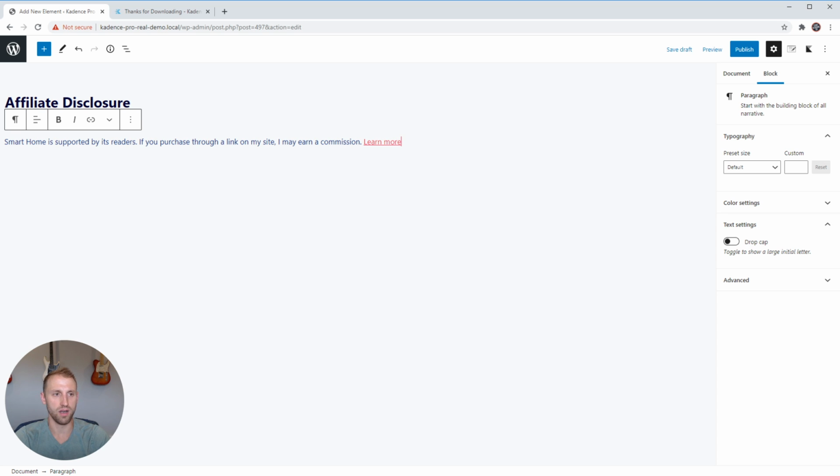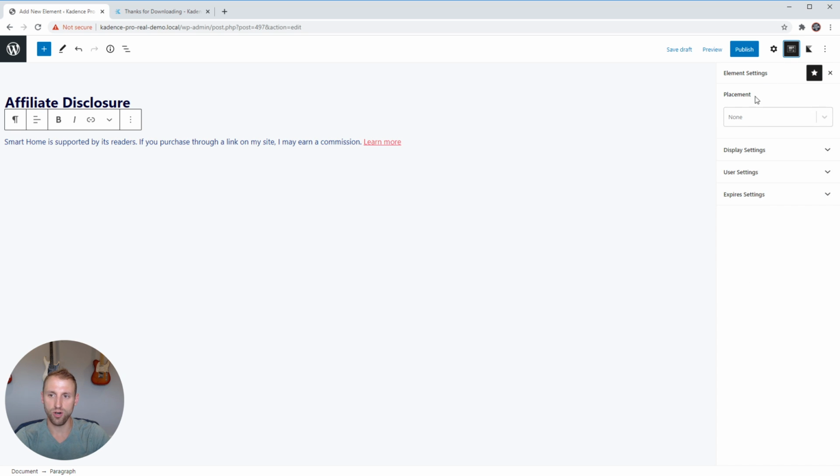Once that's done, what we're going to want to do is just to get into the element settings. It's this button right here is your element settings. So if you click here, you'll see all the options that then start to dig in for your elements and element hooks. So the very first piece is the placement. These are all the hooks. So if you scroll through here, there are a ton offered within Kadence, and even more will be coming, I'm sure. But there are all these different areas.